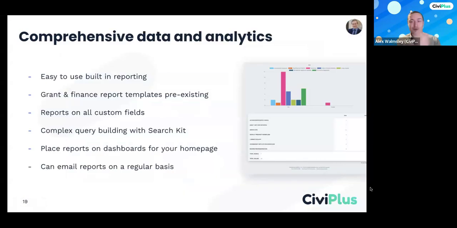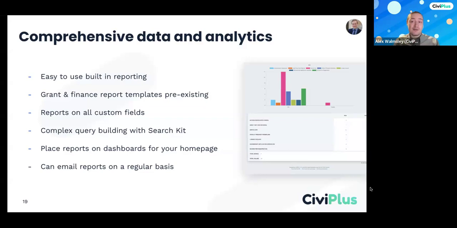Yes, so we've talked about it a bit already, but one really important thing that we want to make sure we're doing, now I've got this, is that we need to have really good records. So, we're giving people money. We want to know who we've given money to, when we've given them money, and all the different details around that. So, of course, you need a really good reporting suite, which Civi absolutely has. It has really easy to use built-in reporting. It has quite a lot of report templates already existing around grants and finance. And of course, they're also really easy to spin off from the ones that already exist.